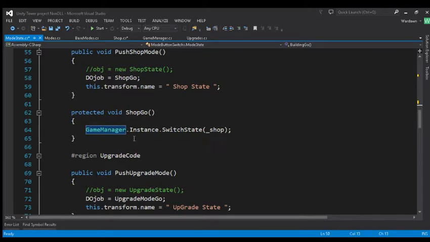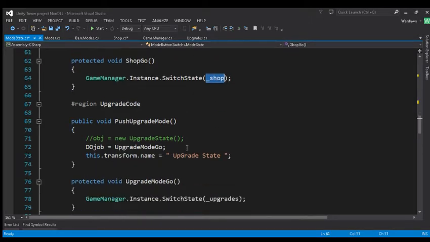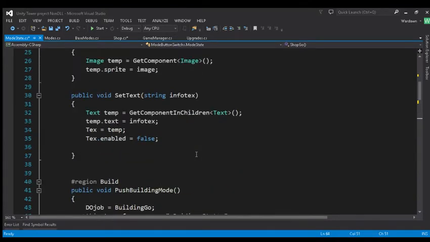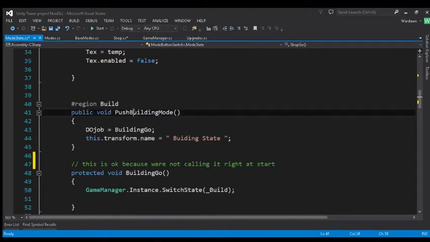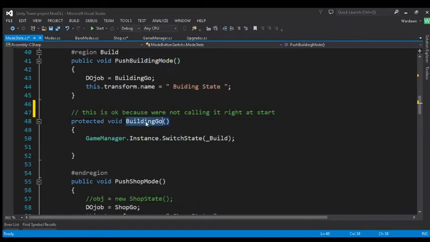But I don't really think it's necessary to do a null check on this anyway, because you're not really going to be trying to push the state right at the start of the program. It's going to happen so fast that you're not going to have to deal with it. And the whole object of this is what sets up everything, and this is the action that we're pointing to.